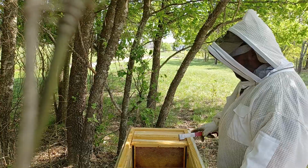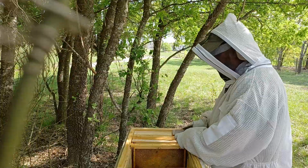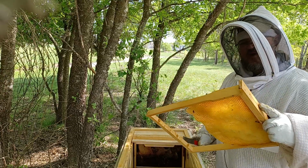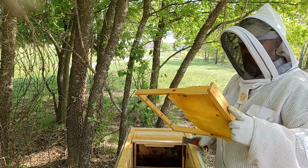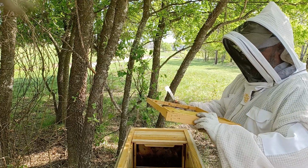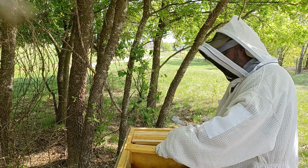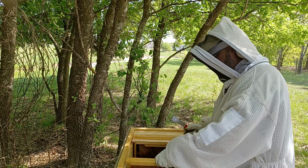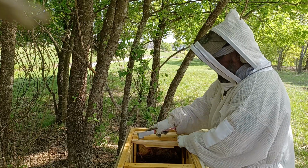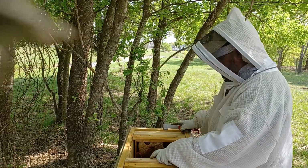All right, we've got six frames. Some of them are quite new, as we saw in the other hives. So this one is about half drawn. It's probably donated to this colony from one of the others at some point for some reason. It appears to be completely empty. There's a few bees on it, cleaning it up. I think it had honey, and I see a small number of capped cells on it that they haven't done anything with. Frame 5 is a new frame. They've not started doing anything with it yet.